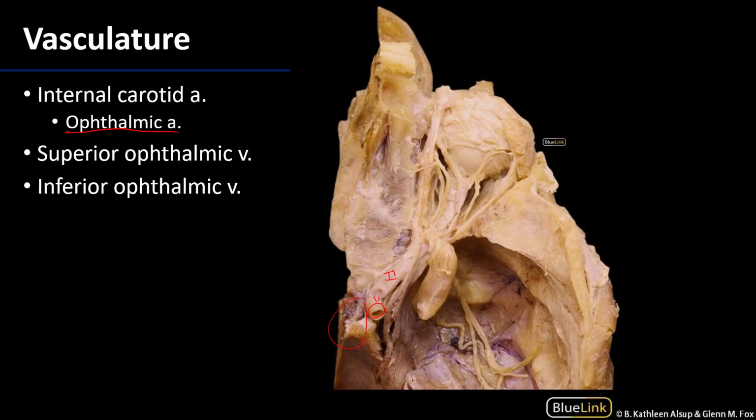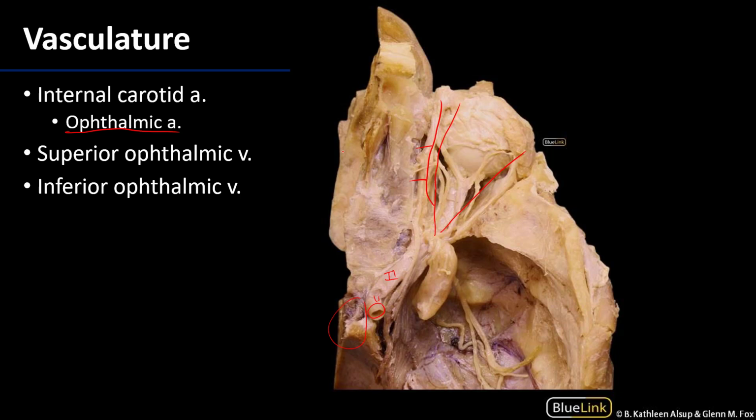Some of the major branches of the ophthalmic artery, even though we don't really go into this level of detail in this session, are the lacrimal artery that goes out to the lacrimal gland, and then the supraorbital artery, the supratrochlear artery. You can see that this bears a very close relationship with branches of V1. There's also a posterior ethmoidal artery and anterior ethmoidal artery making their way into the sphenoidal and ethmoidal sinuses, or various ethmoidal air cells along the way.